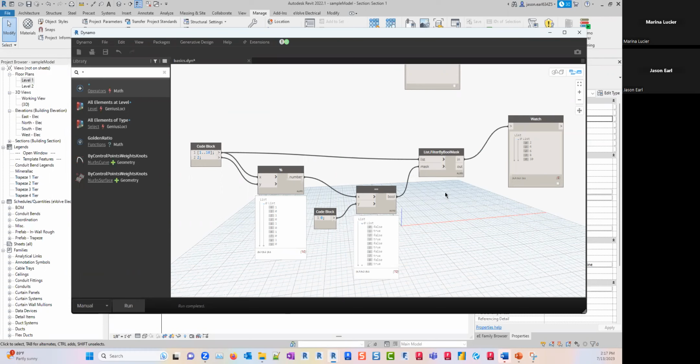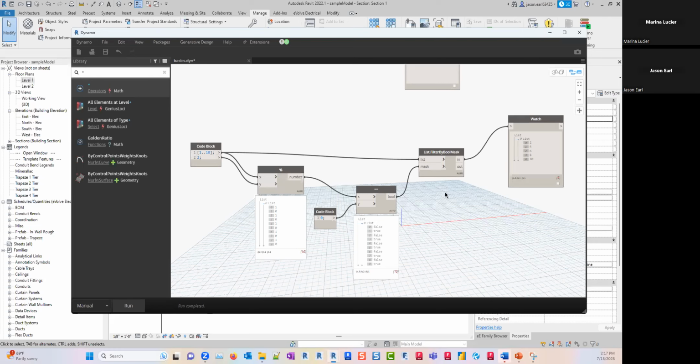So a common concept in Dynamo is you're going to have an input of some elements, typically from your model. So whether that be a view, a set of selected elements, all elements of a category, all elements where they have a certain parameter, whatever it may be, we're typically going to have an input that contains more than what we want.